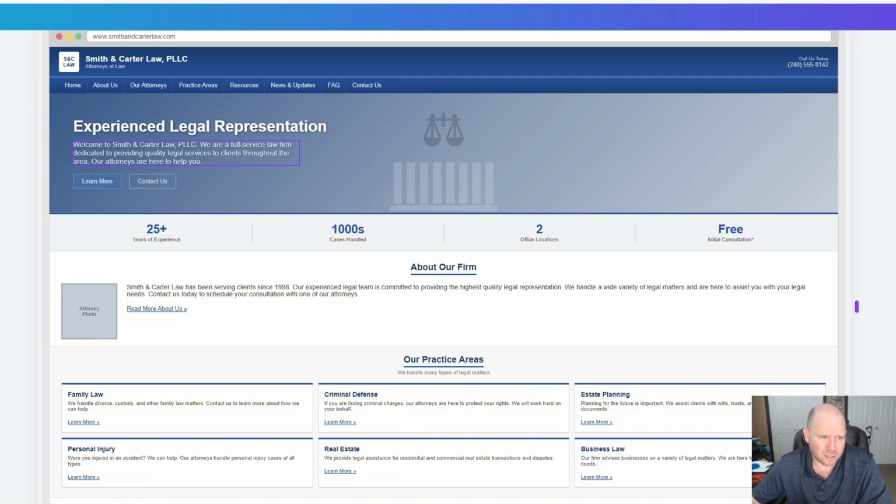And here where you see full service law, you really want to make sure that your practice areas are listed. So for instance, if we were coming down here to practice areas, you would say something like family law, criminal defense, divorce, things of that nature. You'd want the main practice areas listed here. And where it says our attorneys are here to help you, I would make sure that the call to action and these buttons call out a little bit more, maybe in a different color. Of course your attorneys are there to help you, but maybe use some of the space up here for more language to get your practice areas in there for SEO, and make sure that you stand out as to why they should call you.